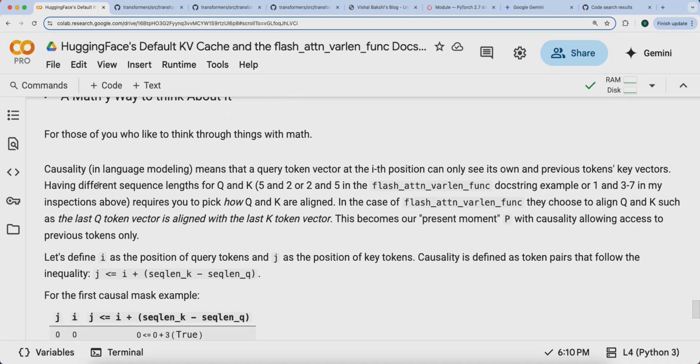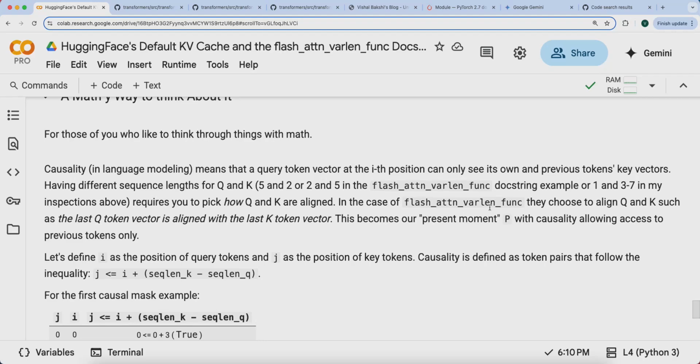So causality in language modeling means that you can only see the current and previous tokens' keys. So if you have different sequence lengths, you have to pick how the Q and K tokens are aligned.